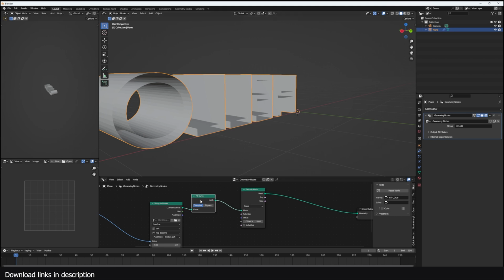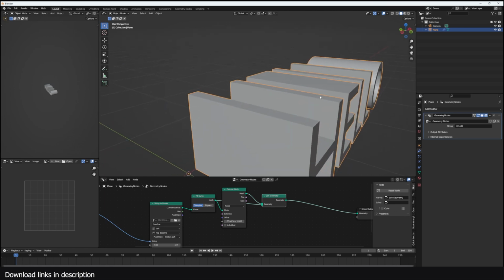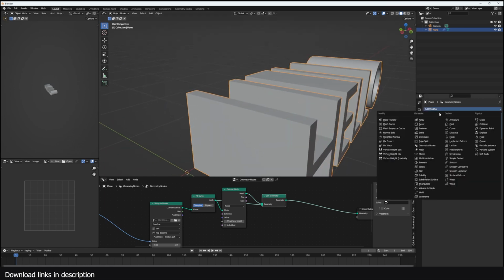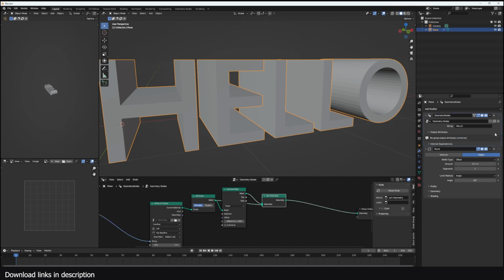Just merge this with this, holding down Ctrl Shift drag and that to join the two pieces like that. After that, we want to round off the edges. So I will use bevel edges. The geometry nodes will disappear because we have the bevel node selected. If you want to go back, you just select this.